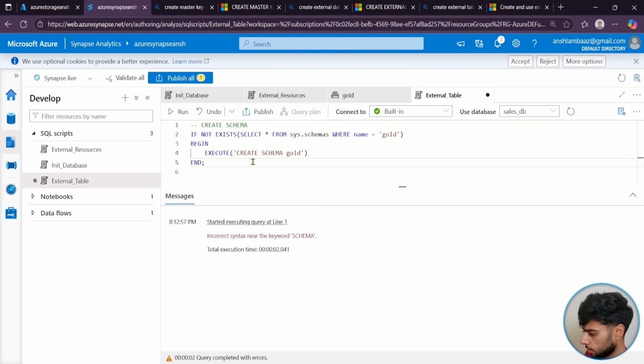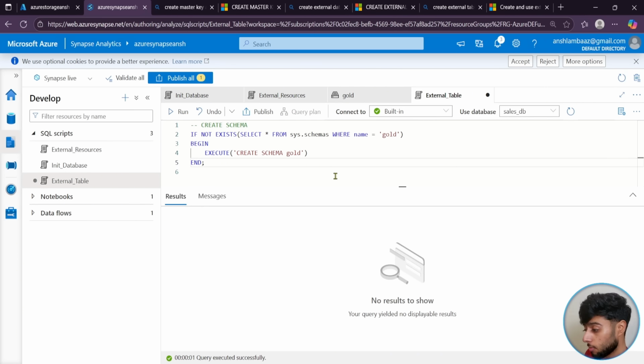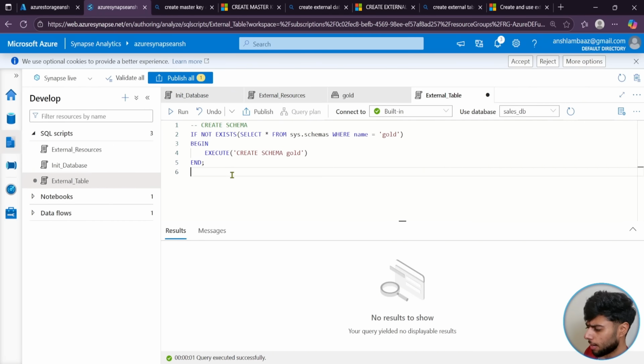Let's try. Oh, it worked. Because I remember, whenever we want to use a create statement with begin in Synapse especially, we have to use execute. Okay, makes sense. So our schema is done.